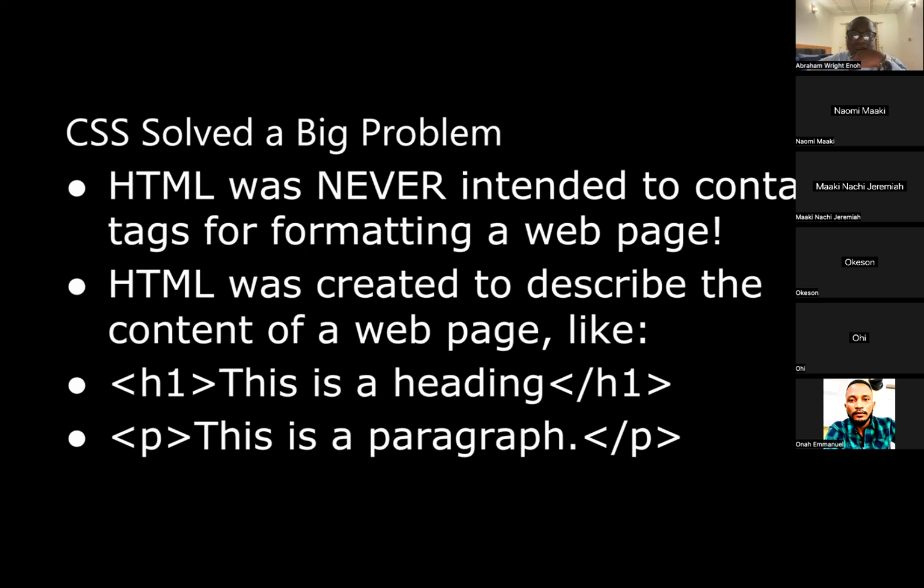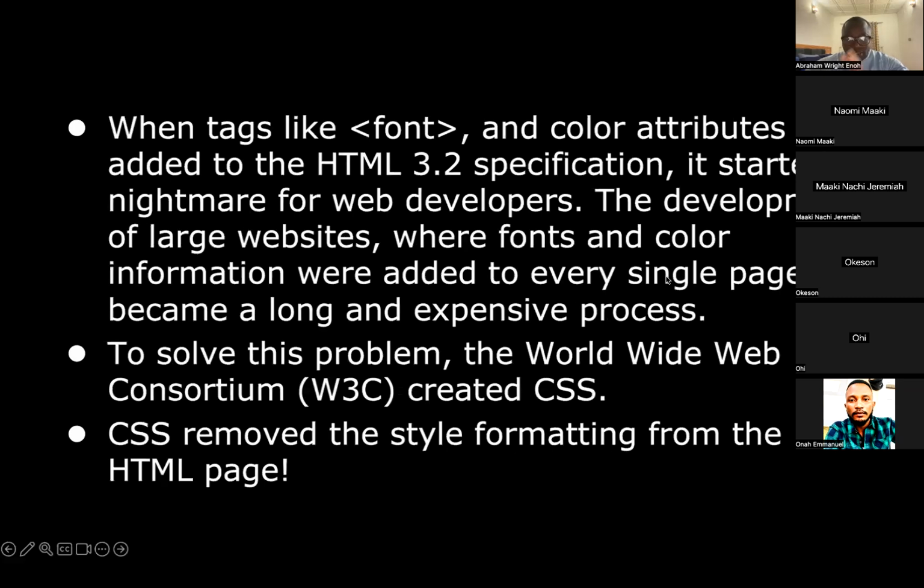Before CSS, HTML was never intended to contain any text formatting for the web page, but with the help of the creator of CSS, which is the W3 school, they were able to solve the issue of the improper way of formatting by introducing these selectors, properties, and values into it. That is this long note, which I'll be giving to you. I think I've submitted this one, right? But if I have not, just remind me. I'll forward it to the group manager and he will take it up from there.